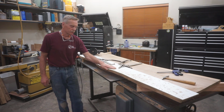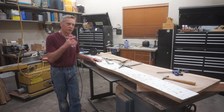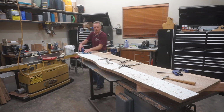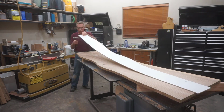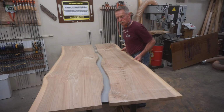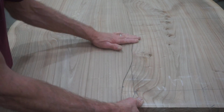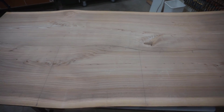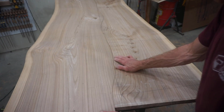that pass completes the routing process, and I'm going to give these two slabs a test fit and see how well this went. Fingers crossed. Well, there it is, the initial fit up, moment of truth, and the results look acceptable to me. I've got to clean up some pencil marks and apply a little clamp pressure to see if any final tune-up is necessary. It's not bad like this, right?